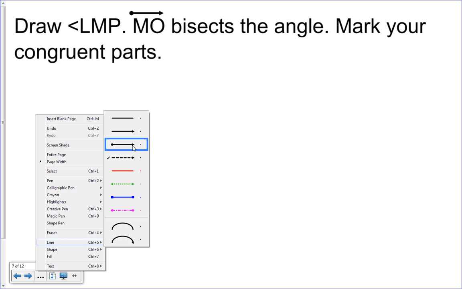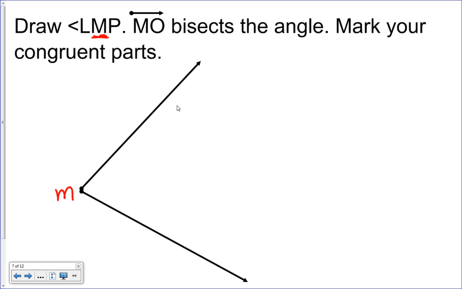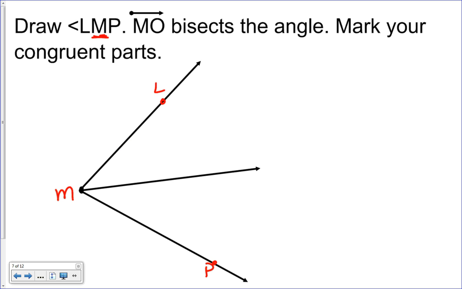Okay. We have an angle. I always start with my angle here, so draw angle LMP. So I'm going to draw this angle LMP. Based on the name, we know that M is the vertex because it's in the middle. It does not matter if you put L above or below, but we know that M is the vertex. Okay, then it tells me that this ray MO, so M is the endpoint of the ray, like it tells you in the name. This ray MO bisects this angle. It really doesn't matter how you draw it. What matters is how you mark it after. Okay, but since MO bisects the angle, MO should be in the middle.